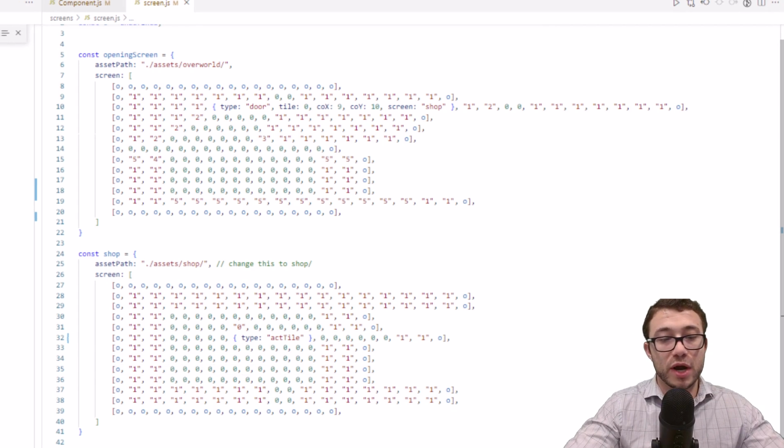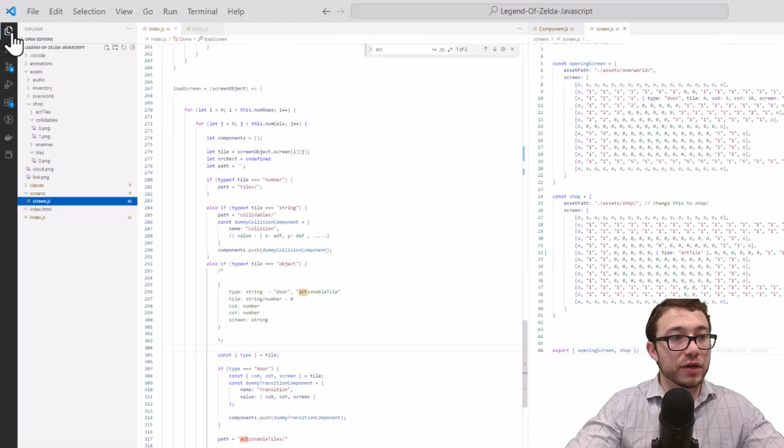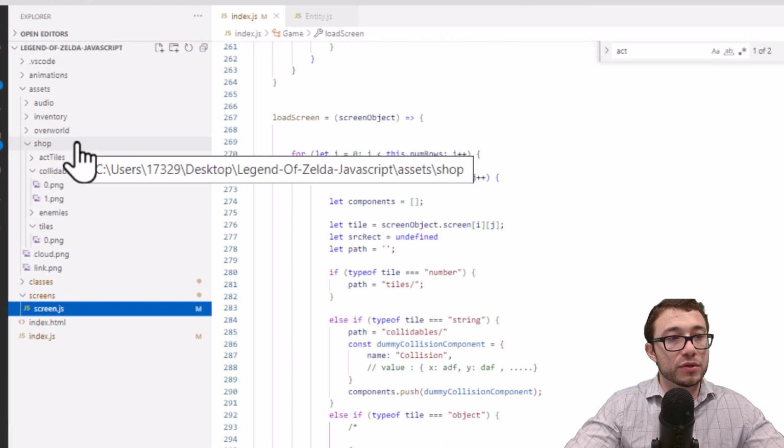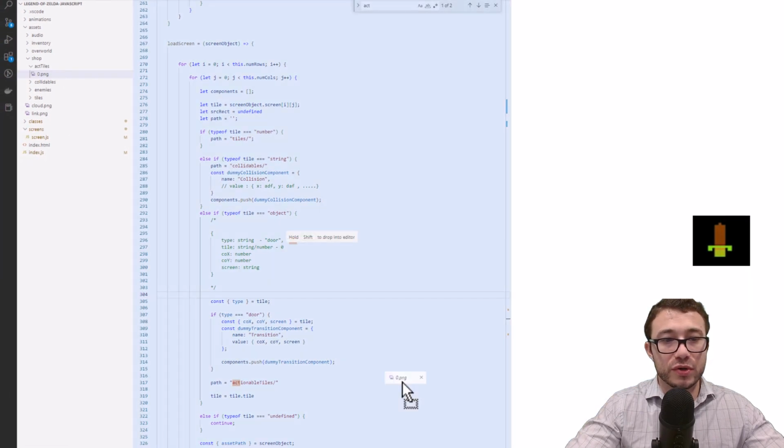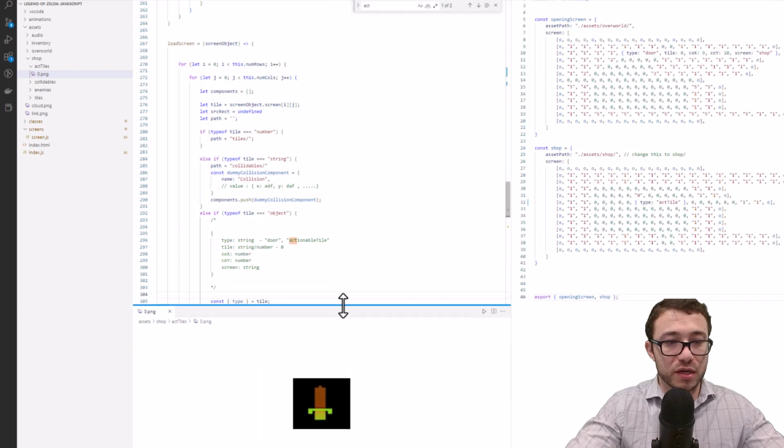So let's go into our asset folder and see what the tiles are that I'm talking about. Let's go into shop. The first tile that I'm speaking about is this sword tile. We're going to use this tile as the thing that Link will walk over to initiate an event.